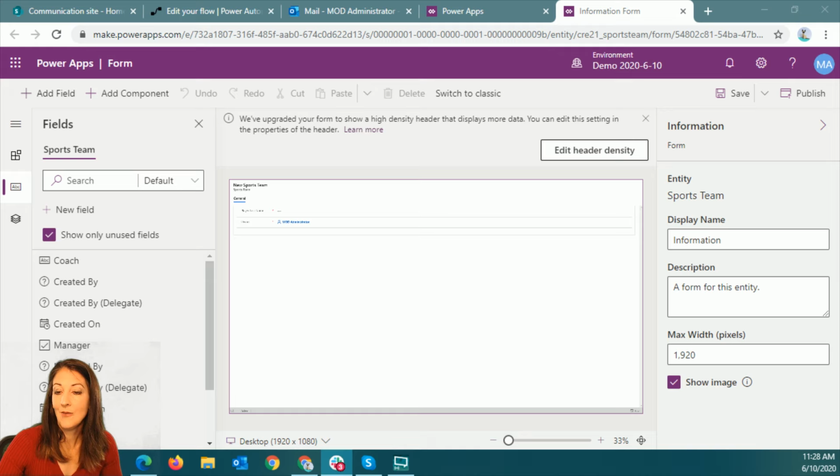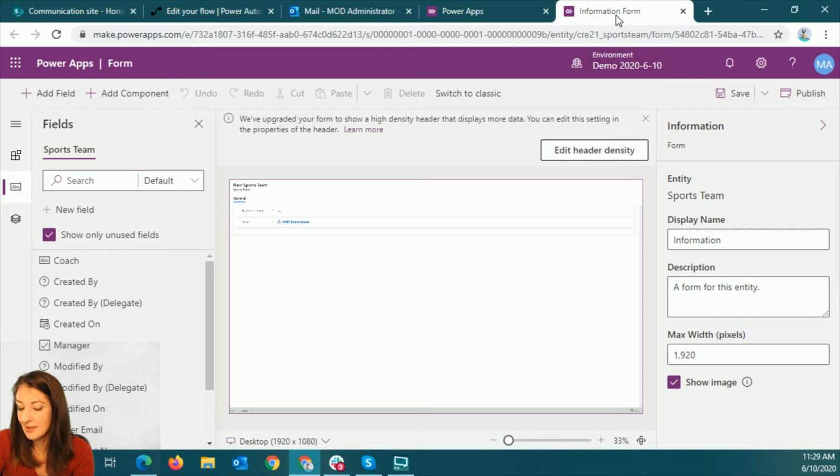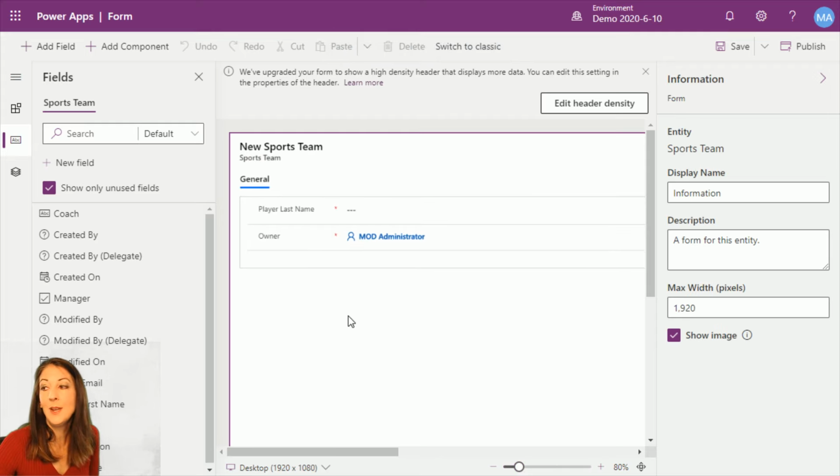Okay, so it gives me this, maximize that. Okay, so all it has by default is that first field that I created on the form. It doesn't have all the other ones, but it lists them down the left, see? So I can go add player.